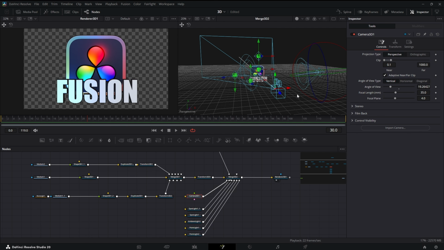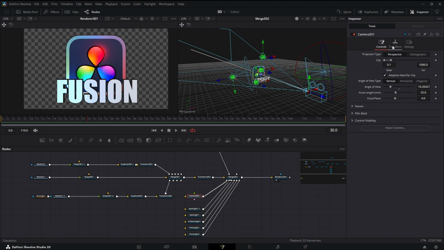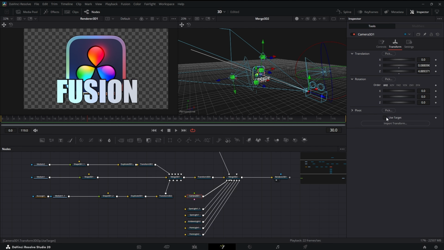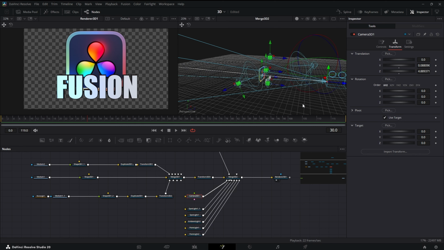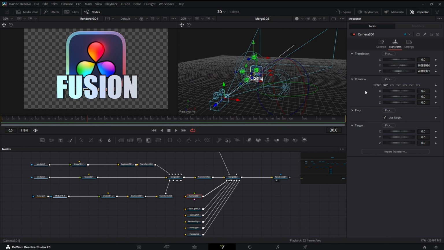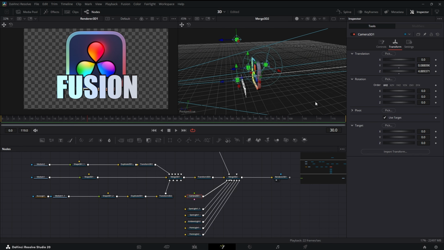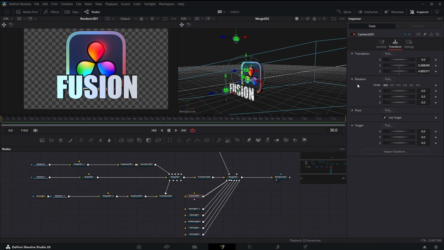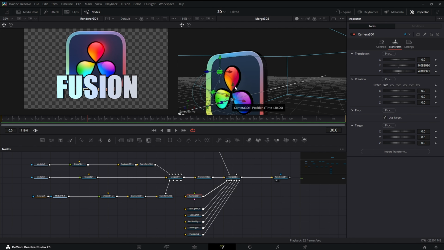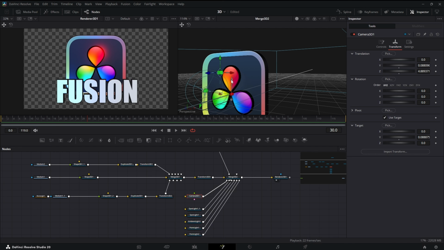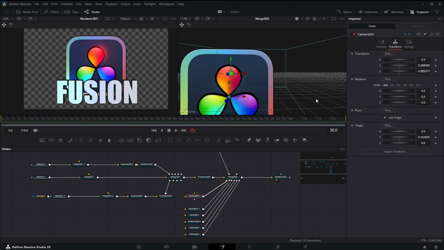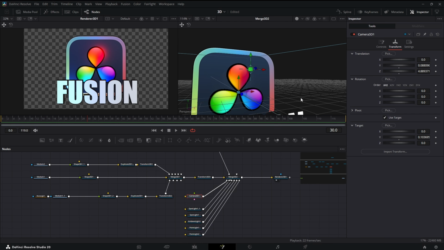So let's add some camera movement. What I like to do is pick out how I want my scene to look at the end. So we'll come into the transform tab and we're going to click use target. And that should make this little line and crosshairs appear. We want to position this target right here in the middle of the scene. And you can grab it and move it around, or you can use the controls under the target menu to position it. I think I'm going to put it right in the middle of our logo. I think that's pretty good.